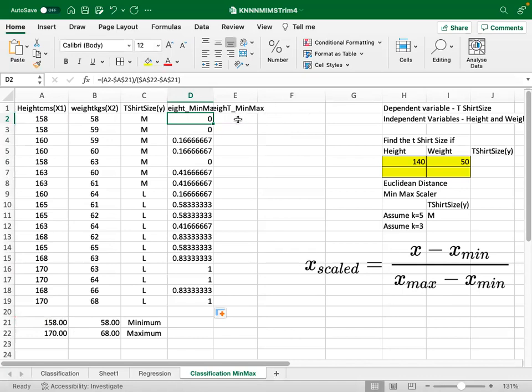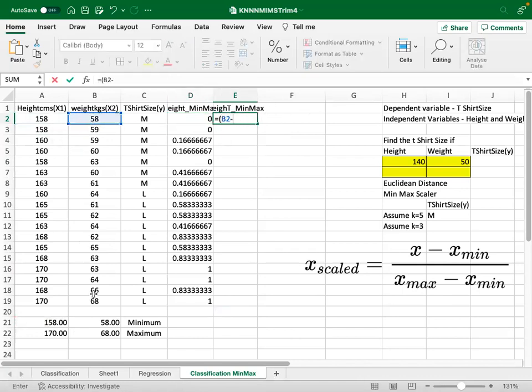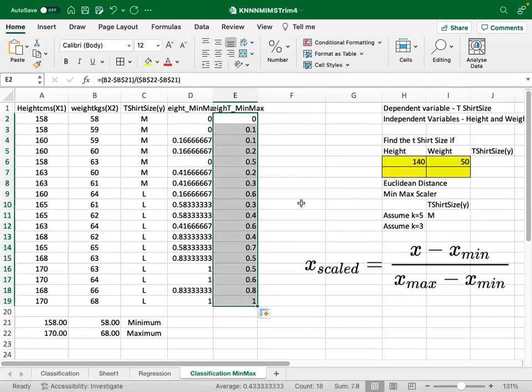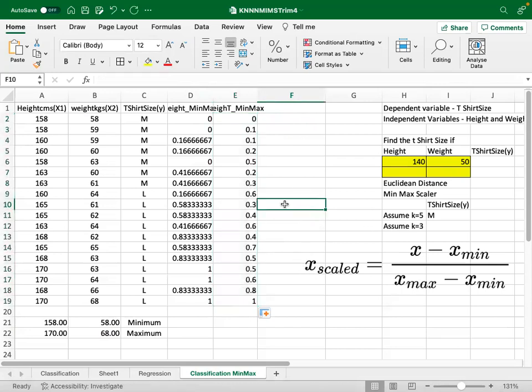Okay, same thing for weight. It's equal to open bracket X minus X min, Fn plus F4, divided by open bracket X max, Fn plus F4, minus X min, Fn plus F4. Close bracket. Then double click. We'll get the values.